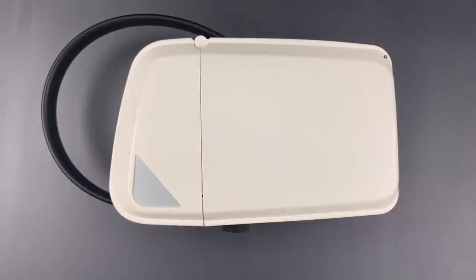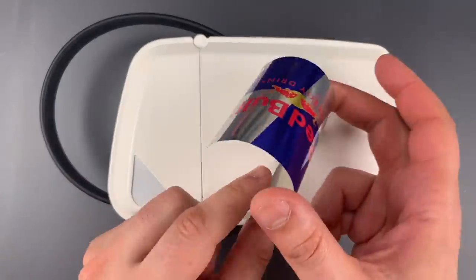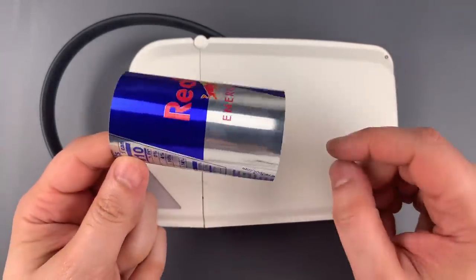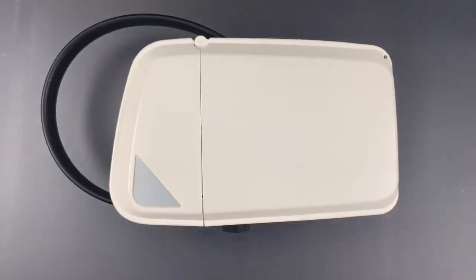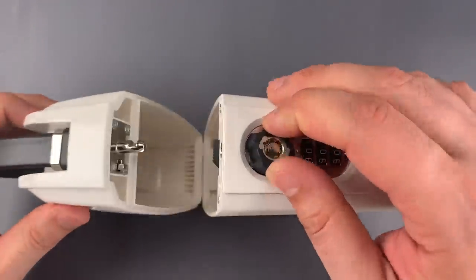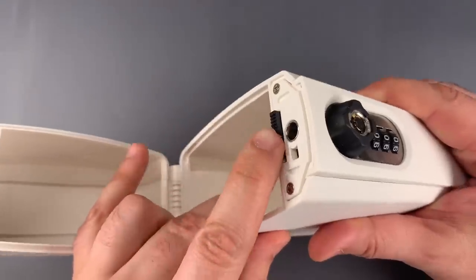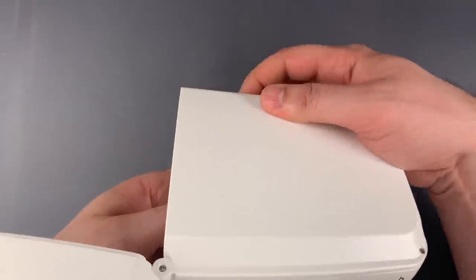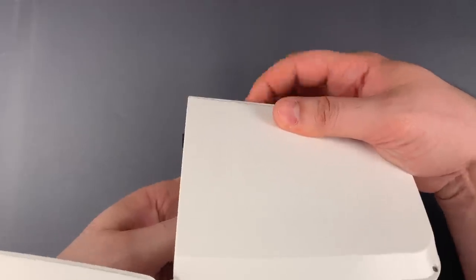We're going to start with a tool that you've seen several times on this channel, a little sliver of Red Bull can. But before we test it, we need to change the combination to something I don't already know. So, let's put this into change mode. And while those wheels are facing away from me, give them a good scramble.